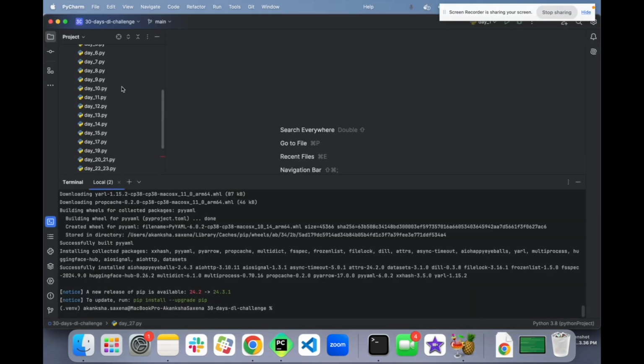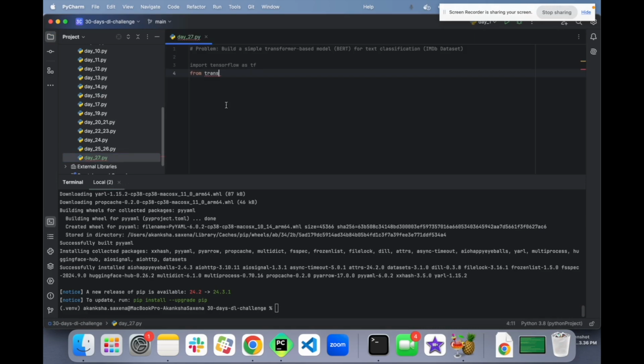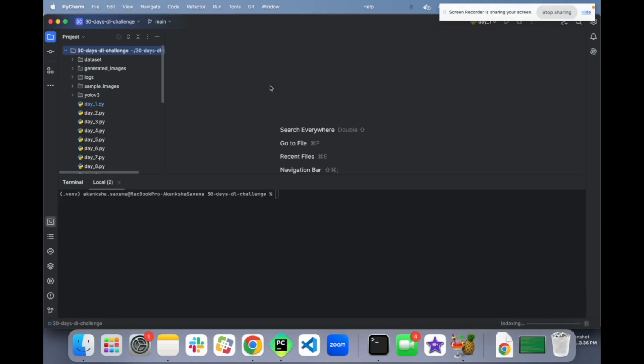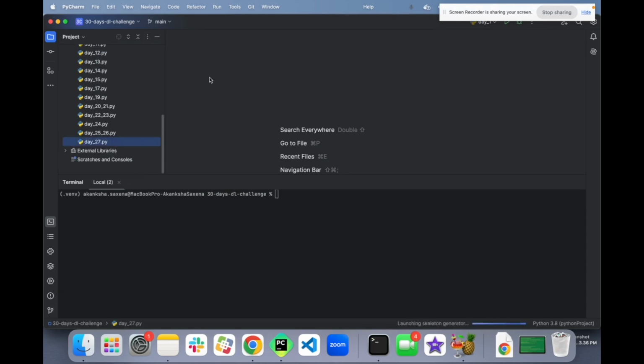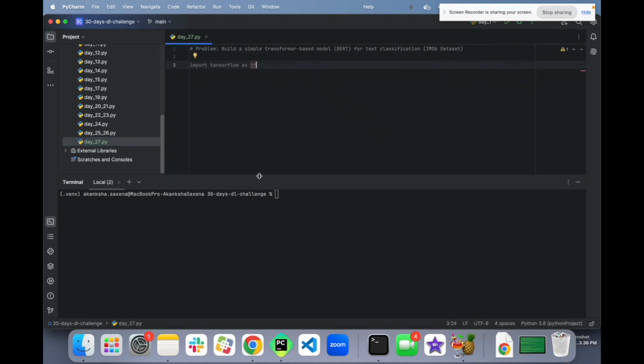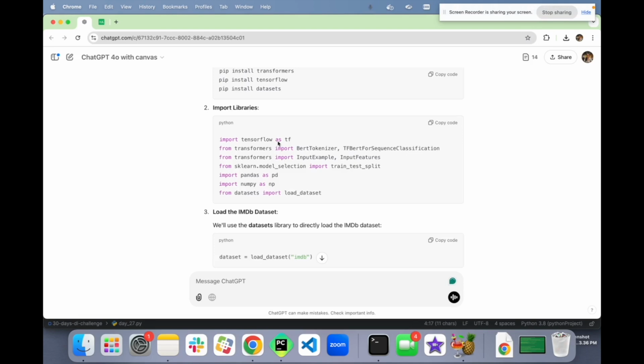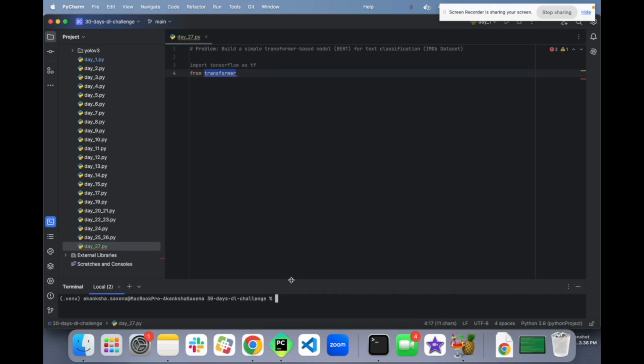Let me close it and then open it again. I'll say trans. Let me close it, open it again, and open this file, minimize it a little, and then say from transformer. Is it not installed or what? I'll install it again.